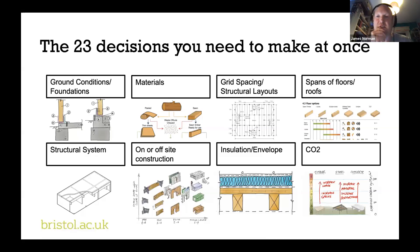I wanted to talk about the 23 decisions you need to make at the initial concept design stage — I'm being slightly flippant; I've actually only listed eight. There are loads more decisions happening at the same time — all sorts of interrelating consequences, and they're not sequential, they literally all happen at once. I'm talking from a structural engineering perspective, focusing on structural decisions, but there are loads of other decisions being made simultaneously. I could have put these in any order. Making all these decisions at once is a little bit like throwing everything up in the air and grabbing it all at the same time — chaotic, rapid and not ordered.